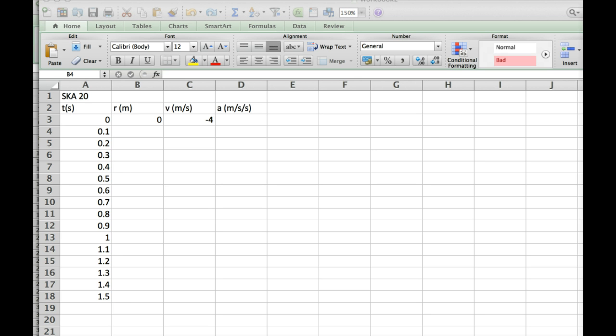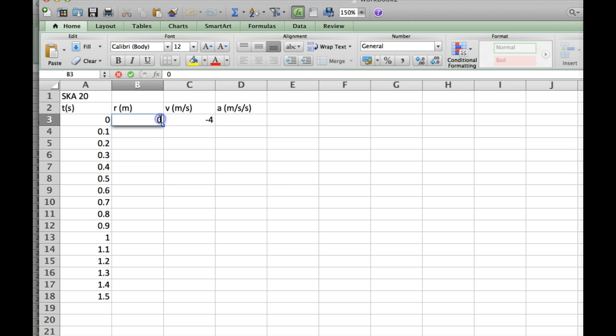And so you can set this up a variety of ways. If you've looked at the pencast that I did of the solution, you'll know that I put the origin with up as positive and at the place where it came to rest. So that meant that the initial position was 2.9 meters and the final position is 0. And that means that the velocity is a negative 4 meters per second, since I chose up as positive and they're moving down, so that makes it negative. I should make this 2.9. That's where we started out.